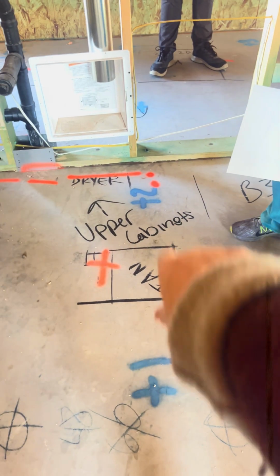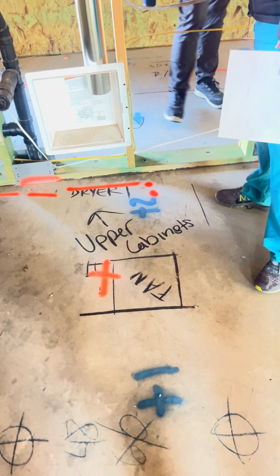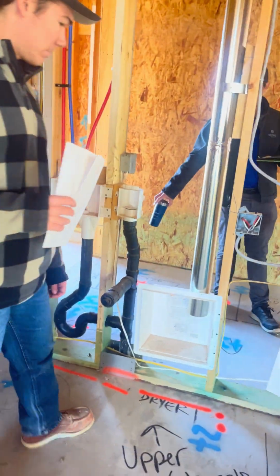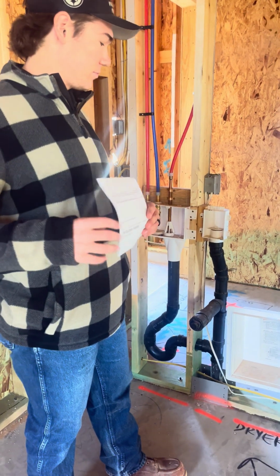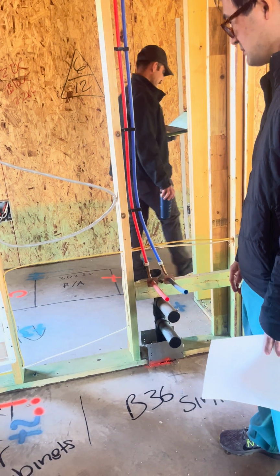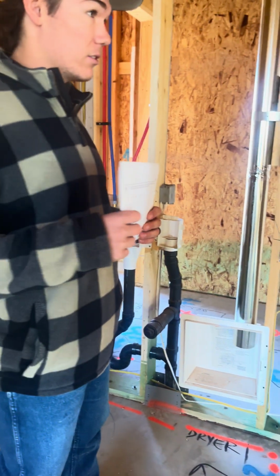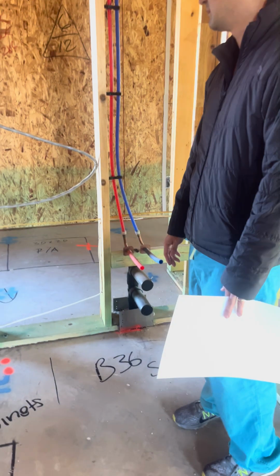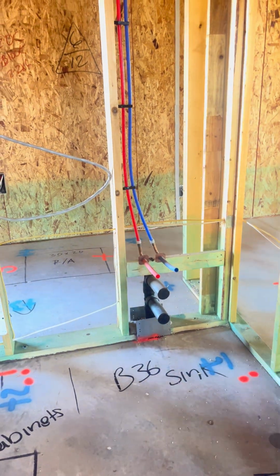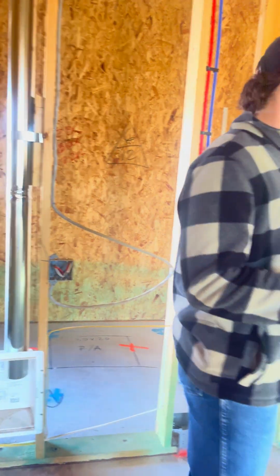Yeah, you got your washer dryer. You got a base. On this side, we have a bottom and an upper, right? Yes, correct. You got a run of base cabinets on this side and then upper cabinets. The only cabinet on this side of the wall will be for the sink. Okay. And then you guys have an electric dryer coming, right? Yes. Some people in other states have gas, so just make it known that unless you selected it, we don't run a gas line.